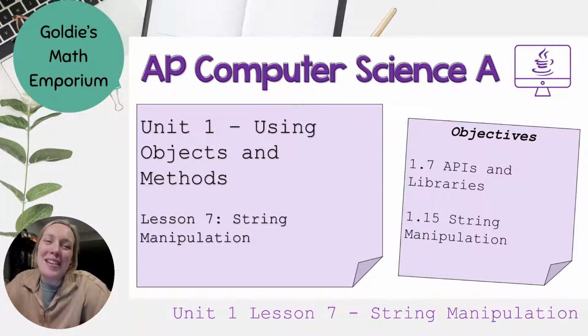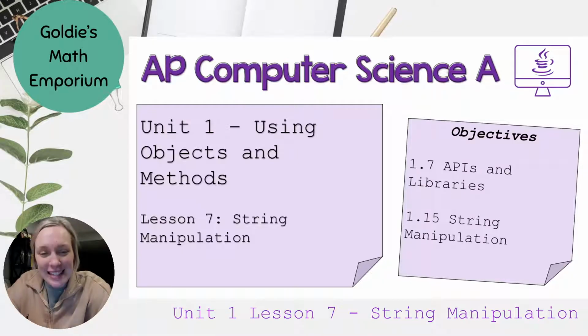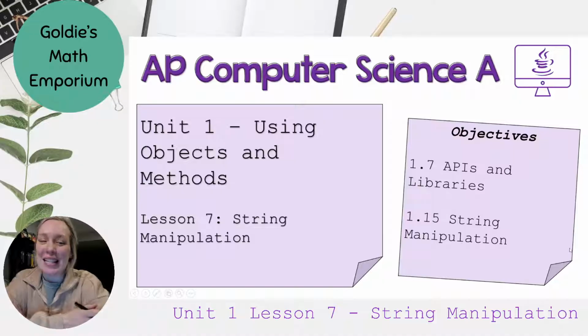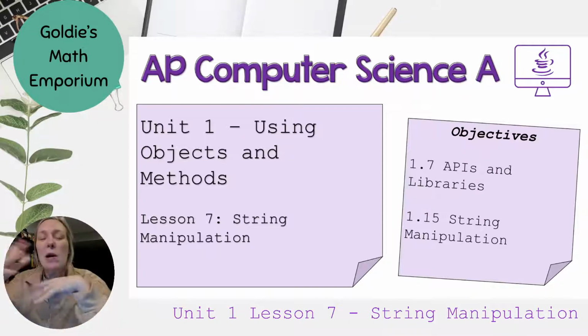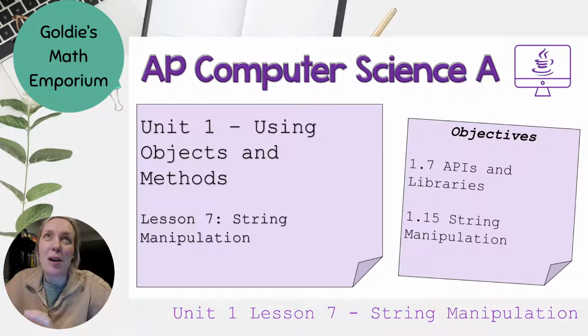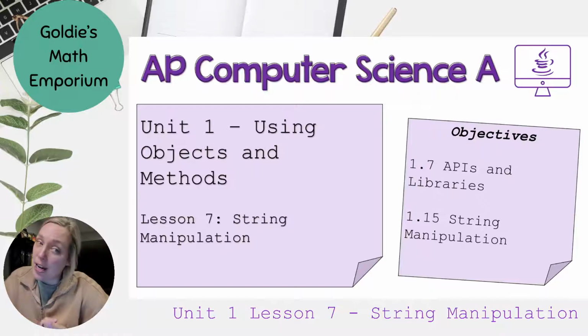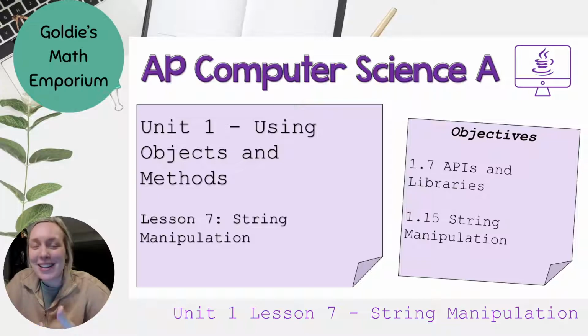Welcome back to another lesson in Unit 1, Using Objects and Methods. Today we're going to be moving on to Lesson 7, which is going to be all about strings and string manipulation and different things we can do with strings. We've introduced strings earlier in this unit, but so far we've just used them to hold values for us and display values. We haven't really done much more with them. So that's where today's lesson comes in, where we're actually going to do more with them.